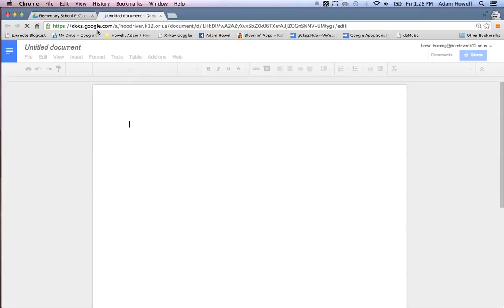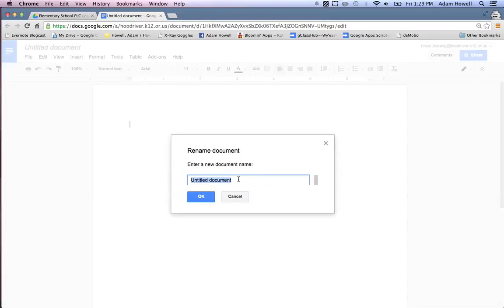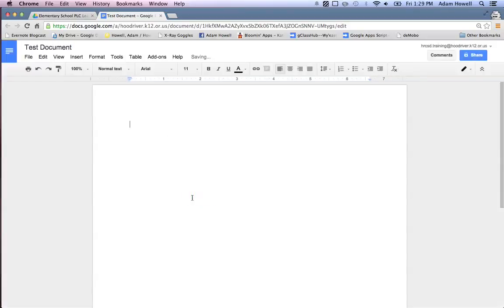Now I'm just going to name this document a little test document, and it will be the subject of a separate screencast. But I will have to name it to be able to close it. So if I click up on the document title up here, it will give me the ability to rename it. I'm going to just call this test document and click the blue OK button. Now I can go ahead and X this out, but I didn't save it. Well, fortunately in Google, and right here you can see, it saves automatically in the cloud. And I don't have to worry about ever doing a file save. It will save my work.